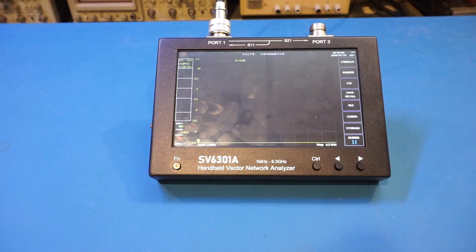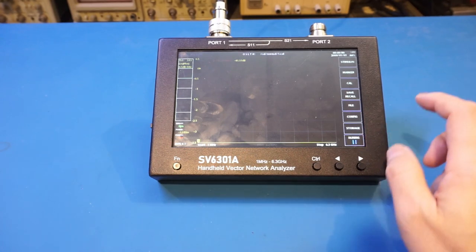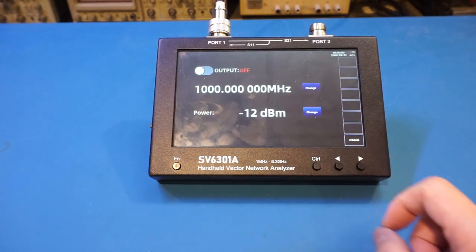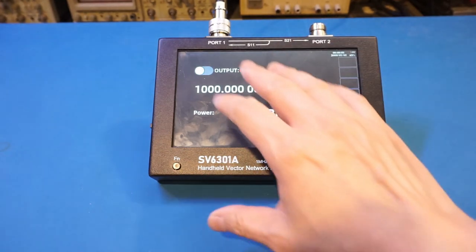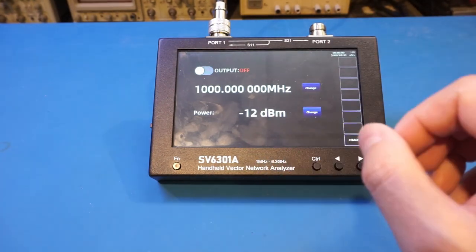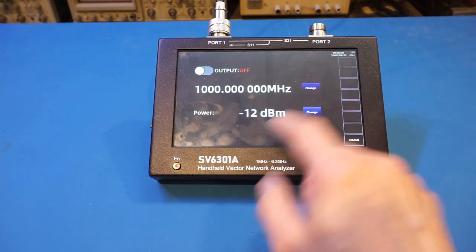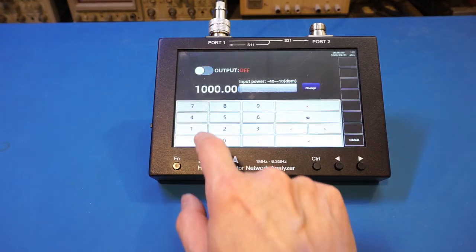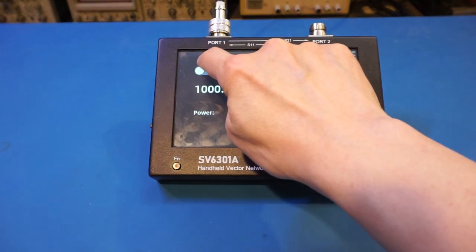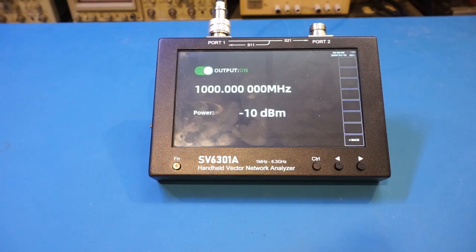All right, let's take a look at the signal generation capability of this SV6301A. According to the manual, it can generate RF signal up to 6.3 GHz, which is quite impressive. So let's take a look. To get to it, we can press stimulus, and we can press the signal generator option here. So you can see by default, the output is off. The output is, of course, multiplexed with port 1. So let's see if we can change a little bit here. According to the manual, the maximum output power is minus 10 dBm. So let's actually set it to the maximum output power here, minus 10 dBm. So let's do that, and let's enable the output. So let's take a look at a spectrum analyzer.